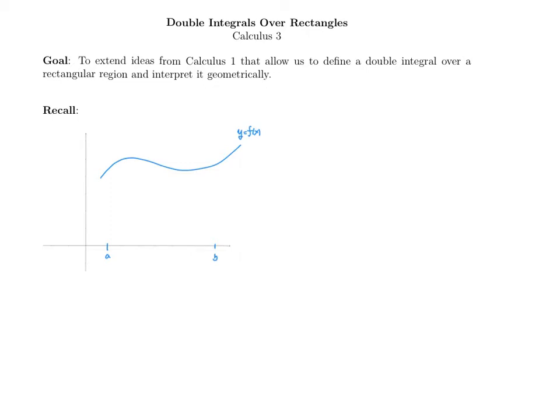But before we dive into this idea of evaluating and interpreting a double integral over a rectangle, let's give ourselves a quick reminder of how we interpreted and developed a single integral back when we were in Calculus 1. And the question that we are asked is, if we were to consider the curve y equals f of x that we see, how much area is enclosed beneath that curve y equals f of x as we let x vary from a to b?